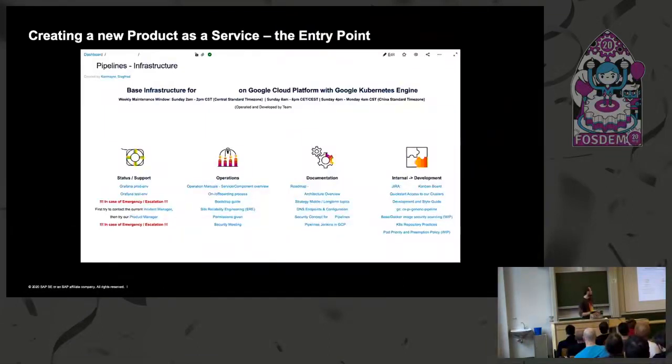That's actually the entry point for our customer. It's a wiki page. It's well defined up there: weekly maintenance window, all the documentation and links over there. It's internally public, all available. Everything is publicly internally available. Everyone is able to browse it. It's very transparent, and we give our customers this wiki page, and they have to try to understand our product. And we are still trying to optimize it. It's a constant work in progress.